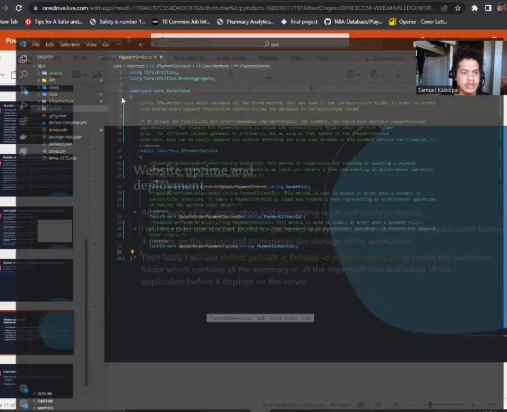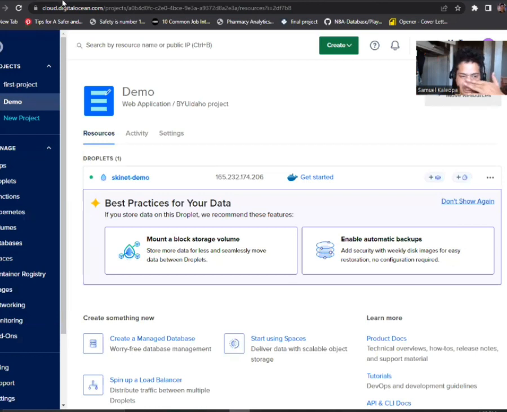So by doing that, I went to DigitalOcean and created a droplet with Docker and Ubuntu, which is the Linux server that I use to deploy my application on.